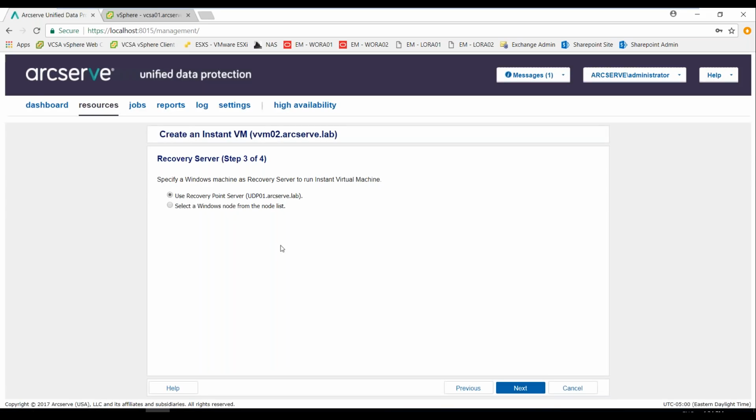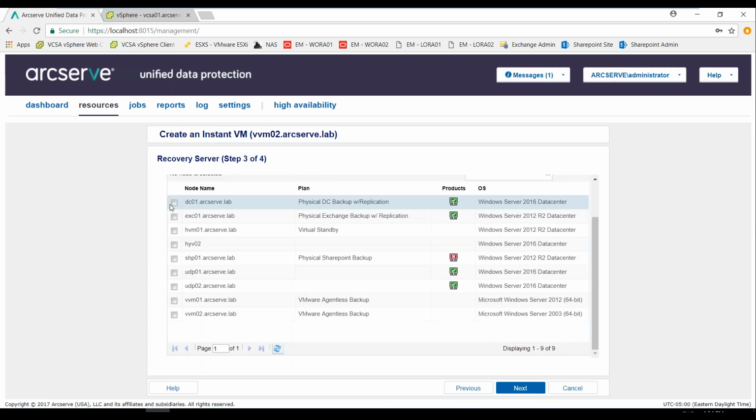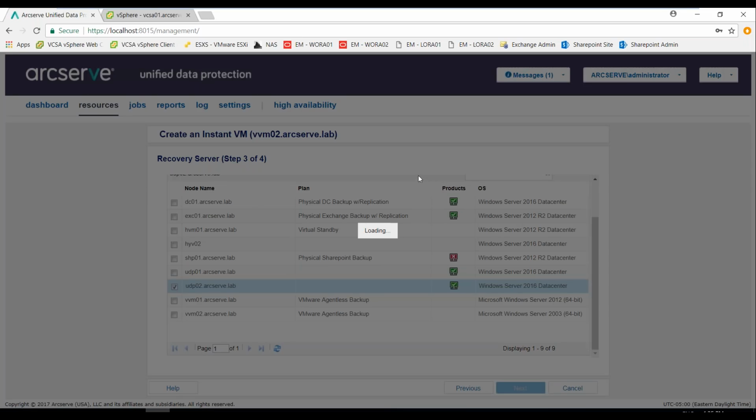And as I go through this, do I want the backup server, the recovery point server, to be the server that performs that emulation, or do I want a different server to perform that emulation? This comes down to workload, right? If my backup server doesn't have a lot of free resources, and things like that, maybe I want this secondary server that's not doing as much to be able to do that, okay?